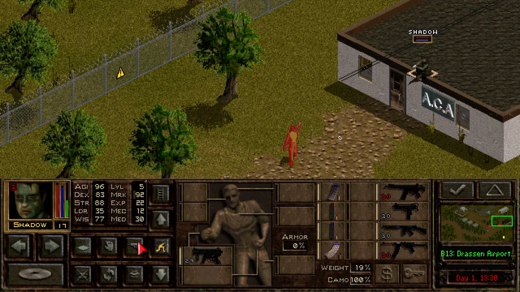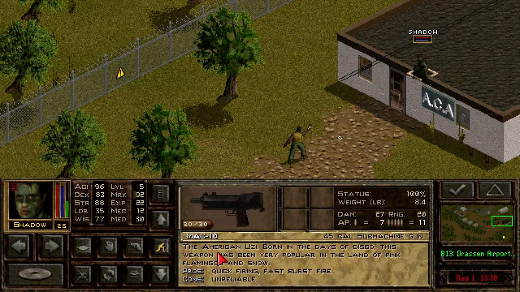Oof, what a loud thing. And burst it. Neat-o. Next in line, Mac-10. The American Uzi. Born in the days of disco, this weapon has been very popular in the land of pink flamingos and snow. Quick firing, fast burst fire, but unreliable.